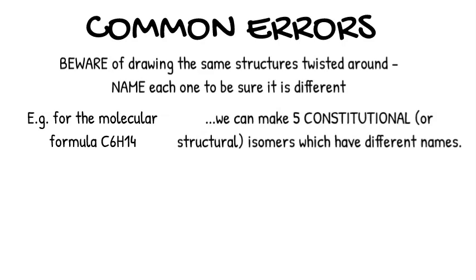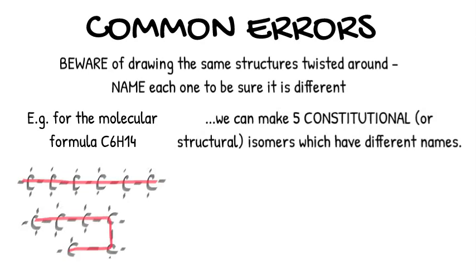Let's start again with the simplest isomer, in this case 6 carbons, all in a single row. You can see, looking at these examples I've drawn here, that I appear to have drawn this in a different way, but actually they are exactly the same molecule. The top is hexane drawn in one straight line, and the bottom one is hexane drawn around a corner.